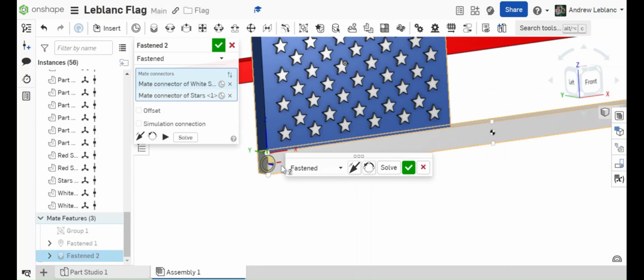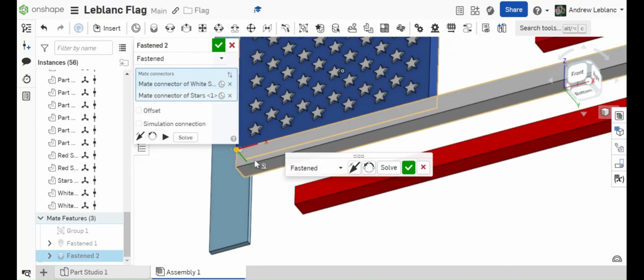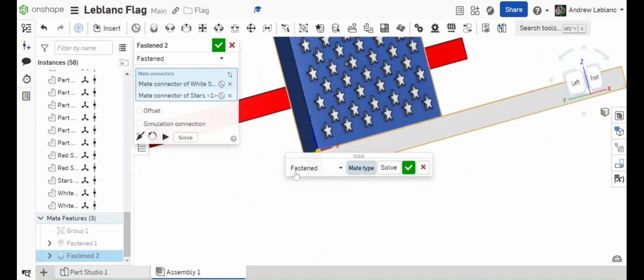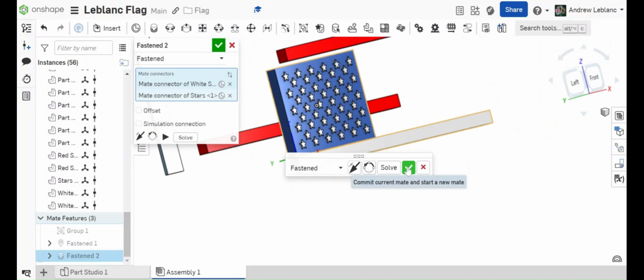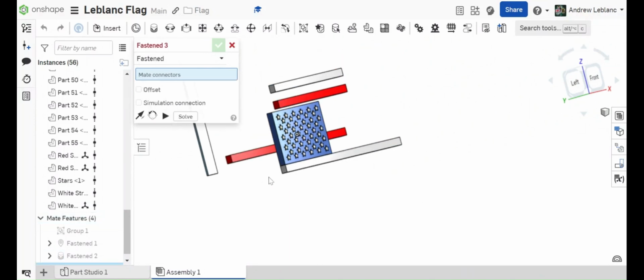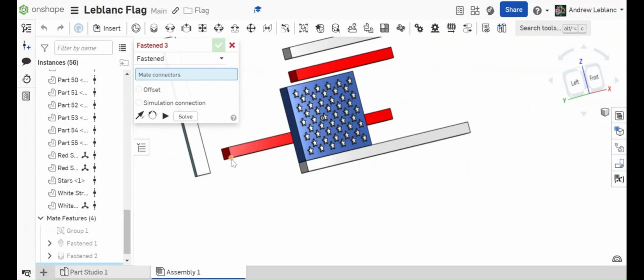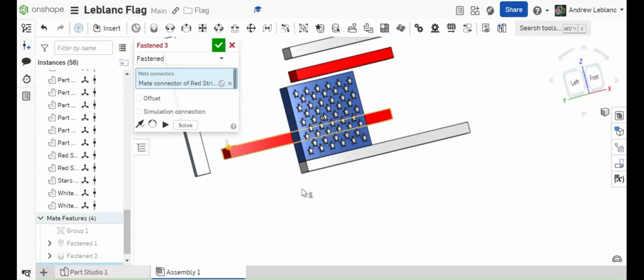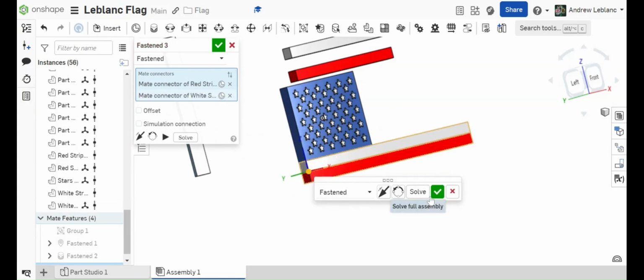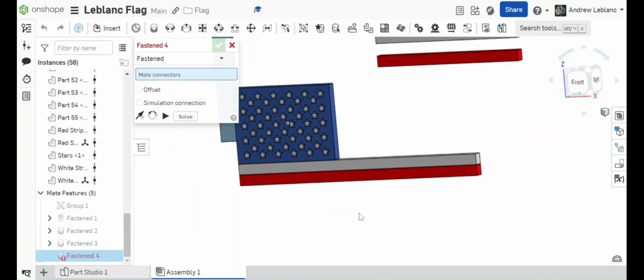And that's going to align those two parts together. You'll check that off if it looks good. Then what I'm going to do is I'm going to go and grab, same thing, the top of that red stripe, and pop that right onto that and check that off.